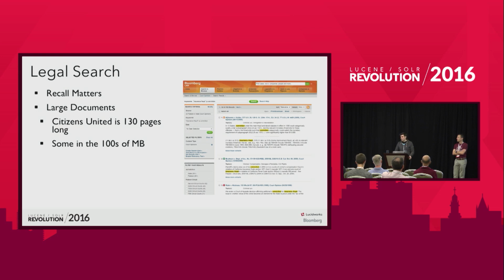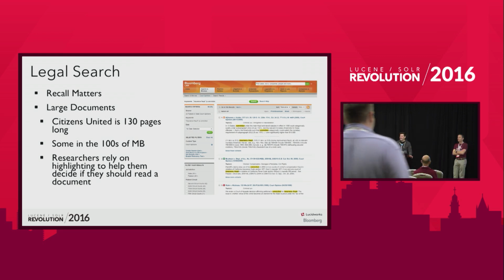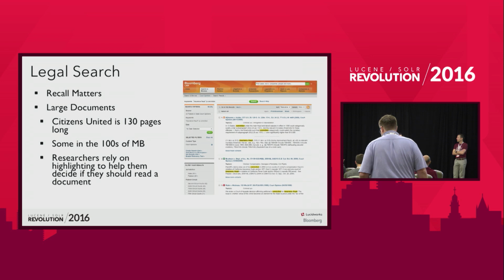Now, aside from all the scalability and performance challenges that introduces, it also introduces challenges for the researchers who are using our system, and that's because they rely on highlighting. They'll rely on highlighting to actually determine whether they want to open that hit and actually dig further into that result set before they commit that time to read that long document. So recall matters, and these are large documents.